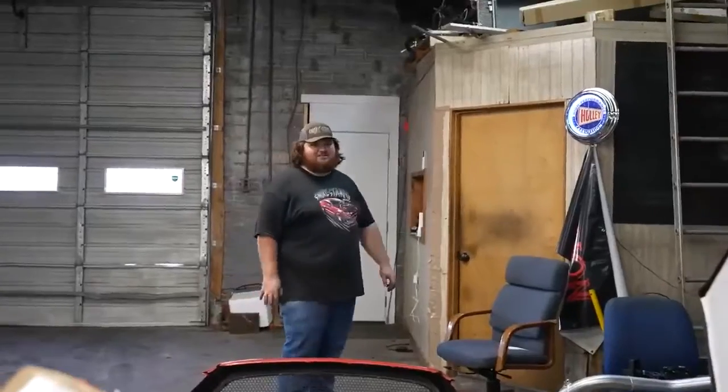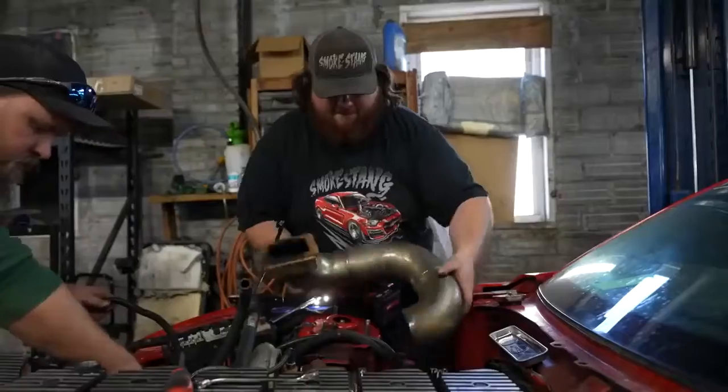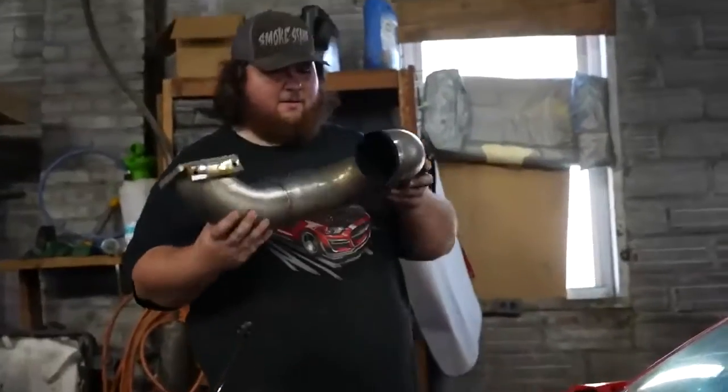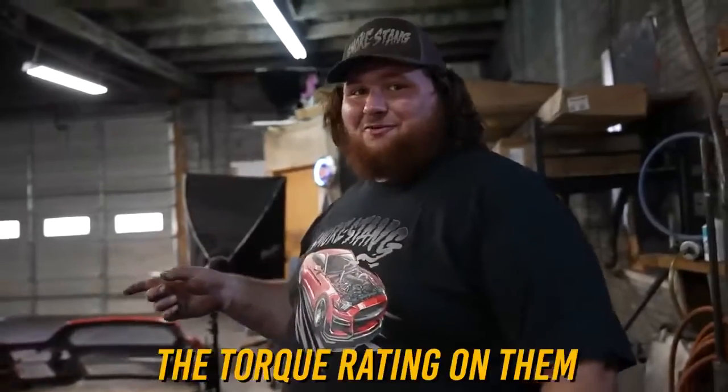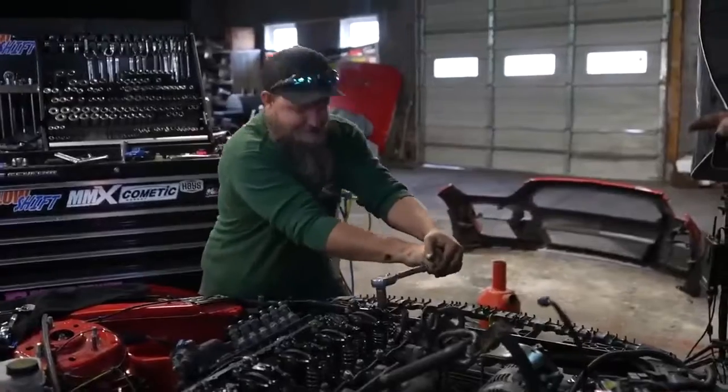Dude, you know every time I say this Mustang's twin turbo, it's so much easier to say twin turbo than compound boosted. And everybody's like, it's compound boosted, you noob. I bet you didn't even build that car. Oh, yeah. Dude, I love this thing. Ignore that. You see, the torque rating on them are 80 foot-pounds.